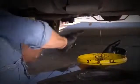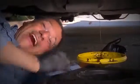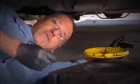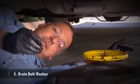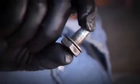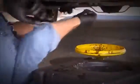Here's the maxim about changing oil. No matter how long you leave this plug out, oil is going to keep coming out. It's the damnedest thing. I don't get it. It's like going to the fountain at Lourdes. Now some cars, they want you to use a new washer on this drain bolt. I'm pretty lazy. I normally don't. And it seems to work just fine. Nice, clean, shiny drain bolt. That's what you want to see.